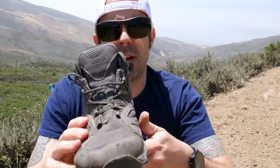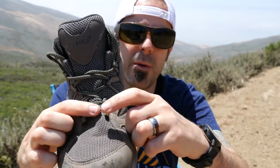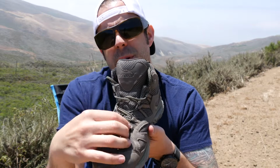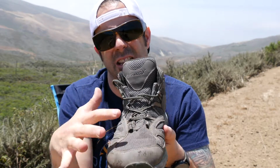I don't know if you noticed that, but I did take the laces and move them back a notch. I saw a video from Lint. Lint, if you're watching, how's it going, bud? He did this so we can basically expand the front of the foot box, or the toe box, a little bit more to get a little more room in there, and it worked. Those of you out there that need a little bit more room, it's probably a good idea. Give it a try.